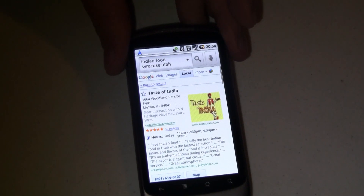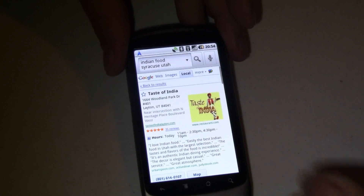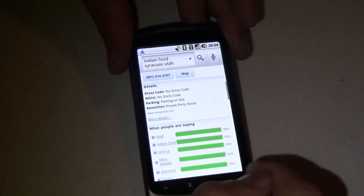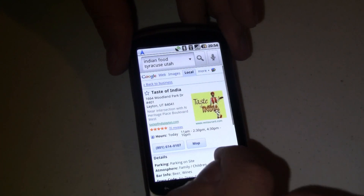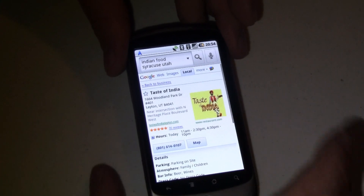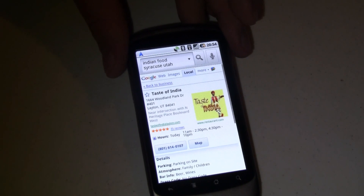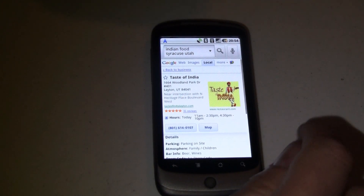So if you don't know what's around and you want to just see what you can do, go ahead and voice search for it. You'll come up with all kinds of reviews, dress codes, what kind of parking is available — all of this is just right there, available at your fingertips, using the built-in search that comes with all Android devices and a connection to the internet.